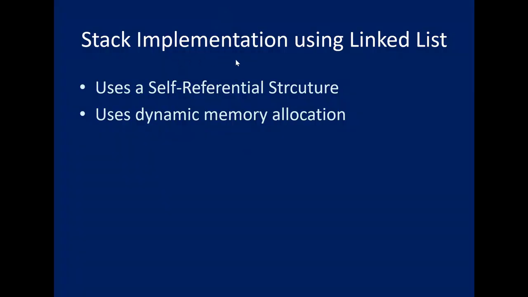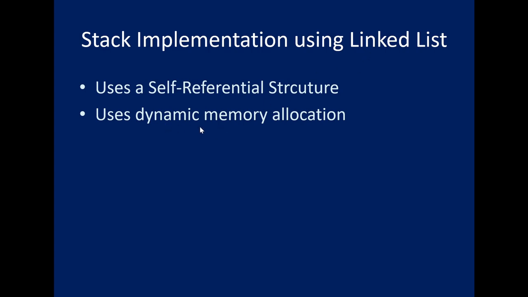In case of stack implementation using linked list, we make use of a self-referential structure. We've already learned the user-defined data type structure. A self-referential structure is where, in addition to the members of the structure, we'll have a member which will be a pointer pointing to itself. So it references itself, and we make use of such a structure to create the nodes of a linked list.